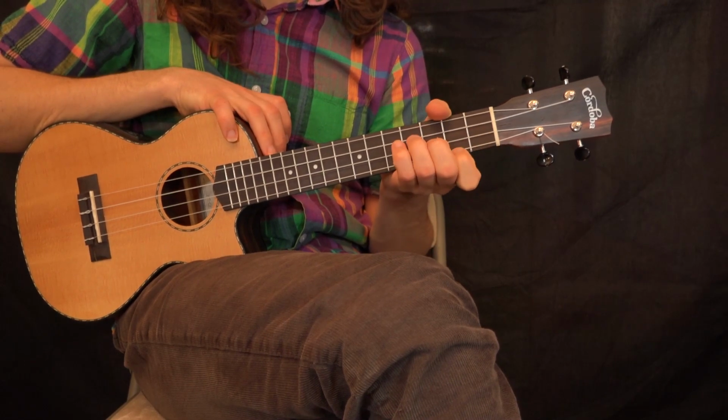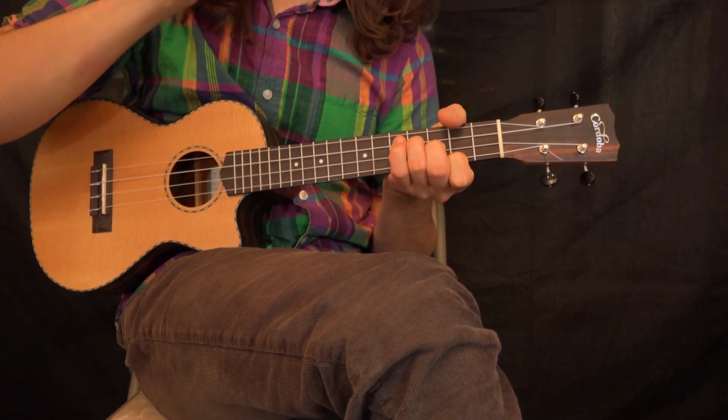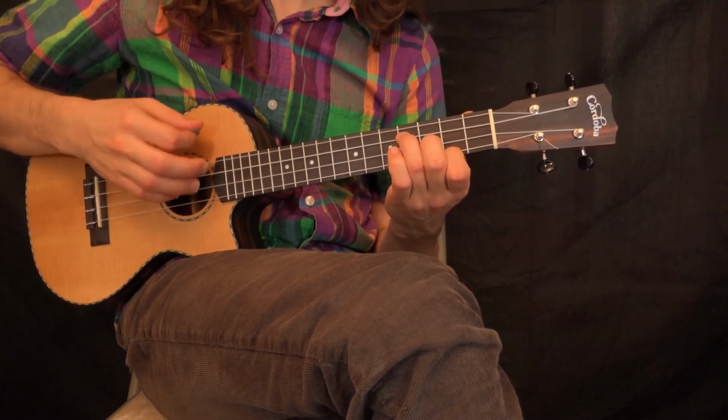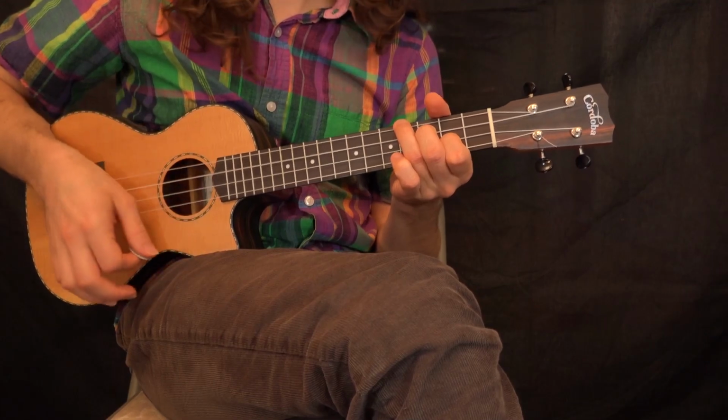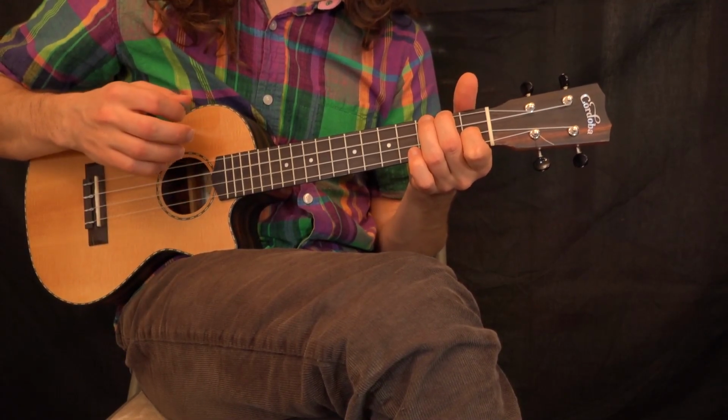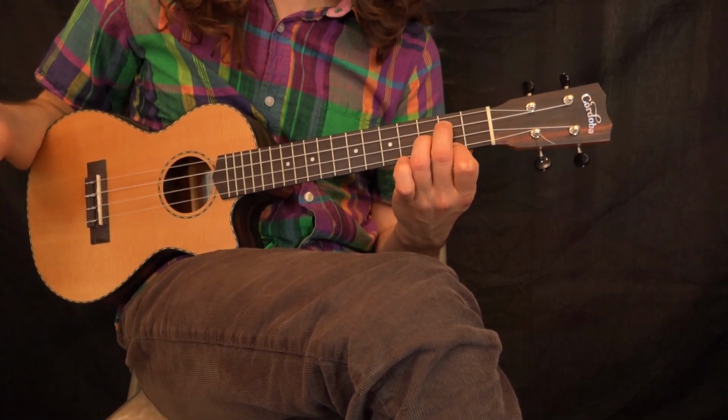When we get to the pre-chorus, we basically just do one pattern on each chord. We do E minor, down, down, up, down, up, B7, down, down, up, down, up, F, down, down, up, down, up, and on the G we just kind of whack it.